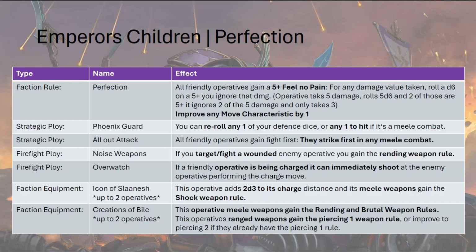And Creations of Bile, you give rending and brutal, and for range you get piercing 1 or improved to piercing 2. That's why I said only put 1 equipment. They tend to be really hard.